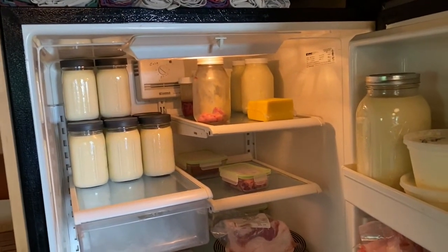So, there you have it. So this week I drank about twice as much milk as I was drinking. I was drinking about a quart a day, half in the morning and half at night. And I bumped that up to a whole quart in the morning and a quart in the afternoon. So 2 quarts a day, or a half gallon a day. And I also made sure I aged it on the counter for 12 to 24 hours. It was usually 24 hours or more. And so I had a lot more beneficial bacteria in there. And the first couple of days I was like, this is too much milk, got that milk taste.